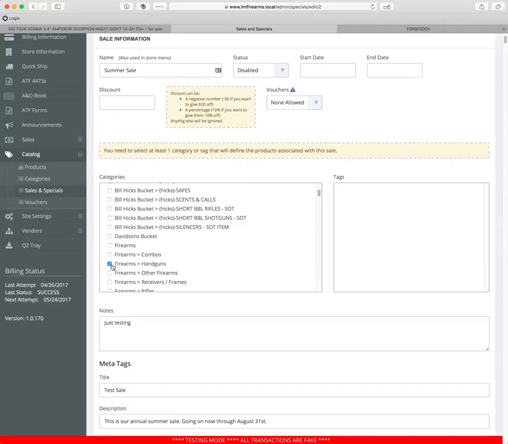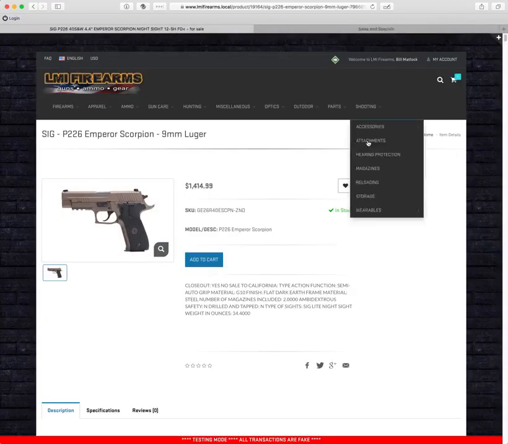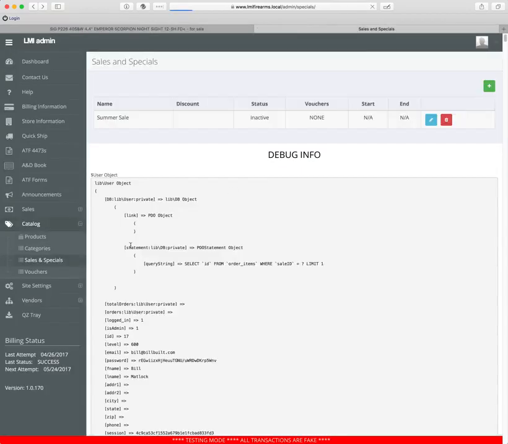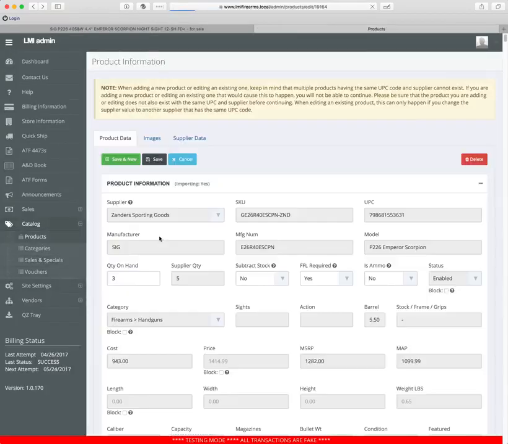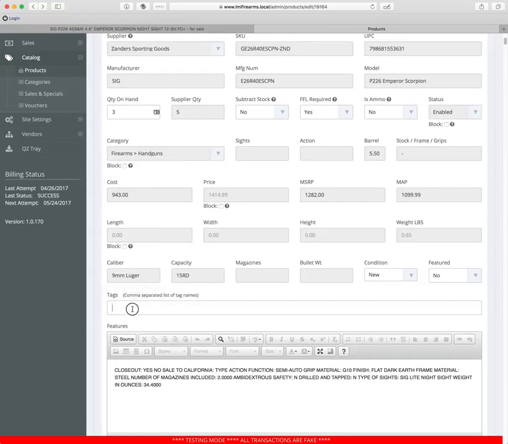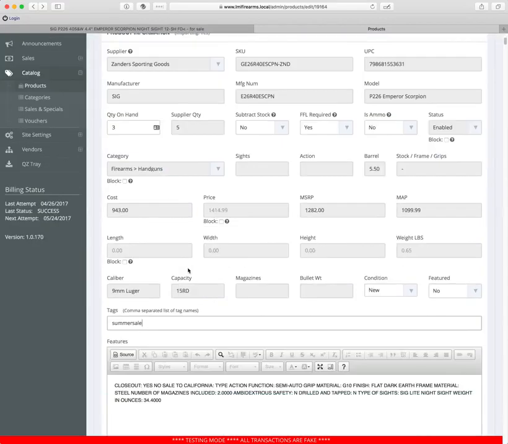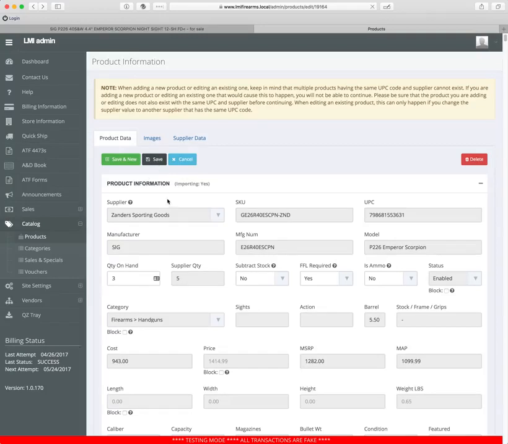But let's say I didn't want all handguns. I just wanted specific products. Well, the only real way of doing that is by tags. So over here, you put tags, summer sale or something, on all the products that you wanted in that sale. Let's go ahead and save that.